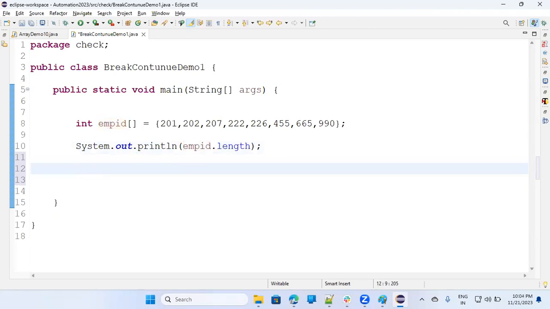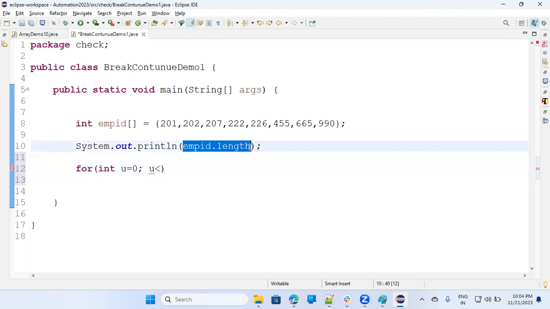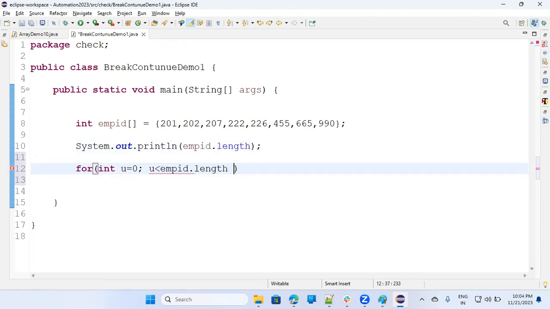Let's understand break first, because that is the interesting part. Once you understand break, then only you will understand what continue is. So here I'll say for integer u equals 0, u less than empid dot length. It's better to use this, because you should not hard code the length.